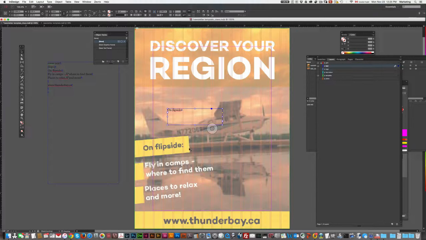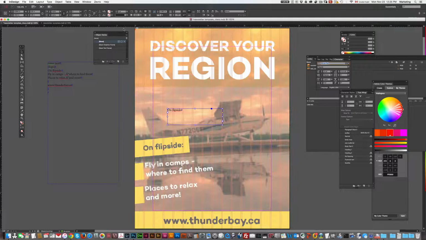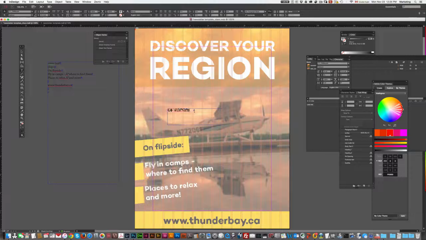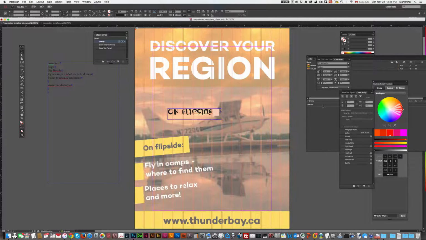So now we're going to go here, pick a font. I don't care what font, it doesn't matter to me. You can go here, character, you can pick it here, or you can go up and hit the type tool there, select that, and then I can go over here and also select it. So whatever, I don't care. Let's try this one on the flip side. I'm going to make it a bit bigger. Again, I can go in and make the point size a little bit bigger through here. Click that off. So that's taken care of.